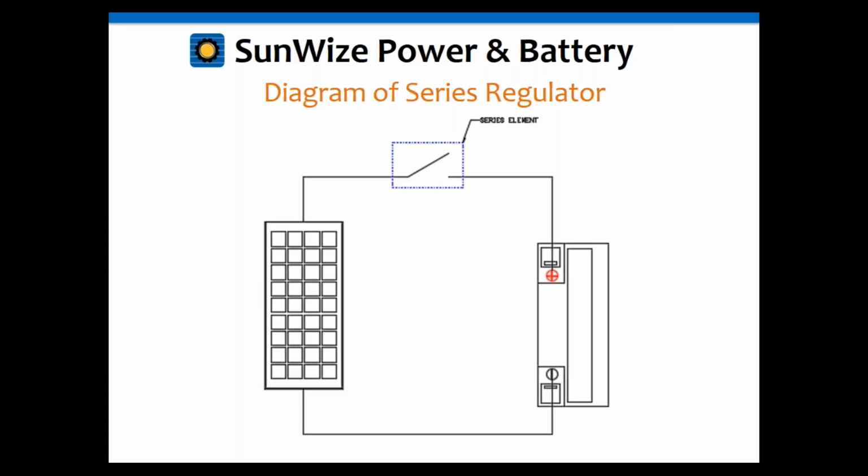If your battery is at a full state of charge, you can check that with the voltage. Say your battery's at 14 volts. Then you will realize that the system is working correctly, that your array has been disconnected because your battery's at a full state of charge, and it is seeing open circuit voltage. The opposite will be true of a shunt regulator, and this is, again, the reason you need to know what type of regulator you have. If you have a shunt regulator and you're reading 0 volts in your solar array and your battery is at a full state of charge, then you will realize that everything is functioning correctly.